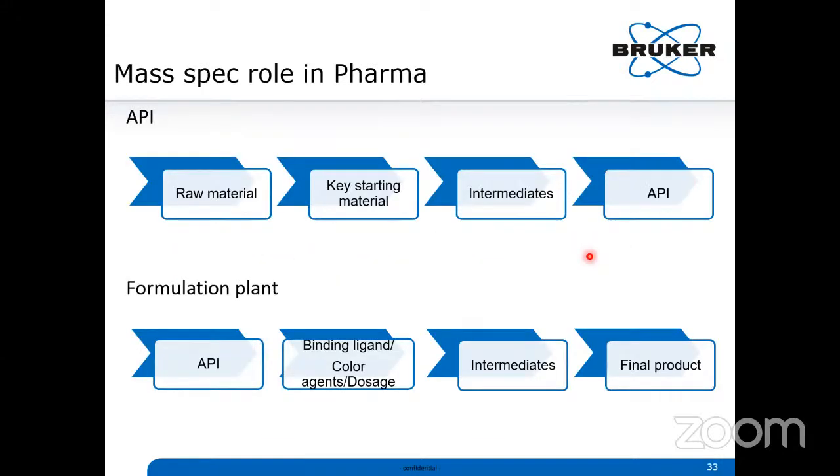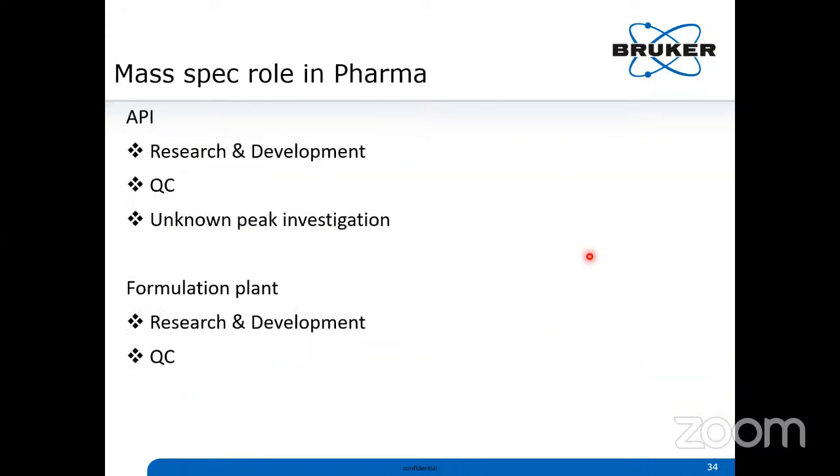Normally in pharma companies, in which lab will our mass spec go and sit? It will start from raw material. The main plus point for mass spec technology is now it's not limited to any pharma or biopharma or environmental studies. Wherever science is there, there are mass spec technologies now. In pharma companies, from raw material to starting material, intermediate, API, every step, whichever step you are doing any reaction, you have to take the sample and analyze in mass spec. All these departments need mass spec when they are confirming any molecule mass.